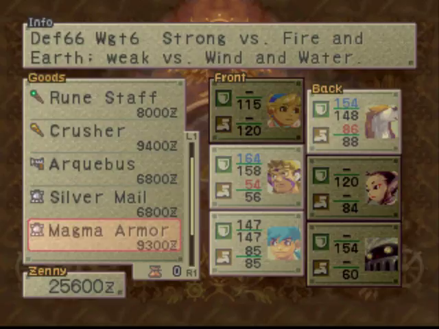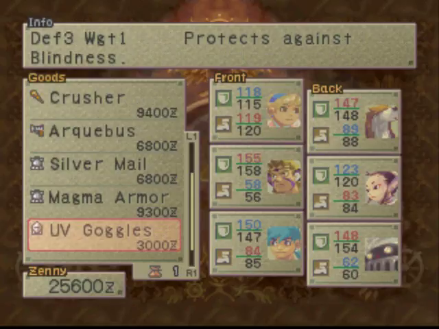Silver mail, not that great. Magma armor could be pretty good. Strong versus fire and wind, but makes you weak against wind and water. UV goggles, poison ward, not too concerned about that.